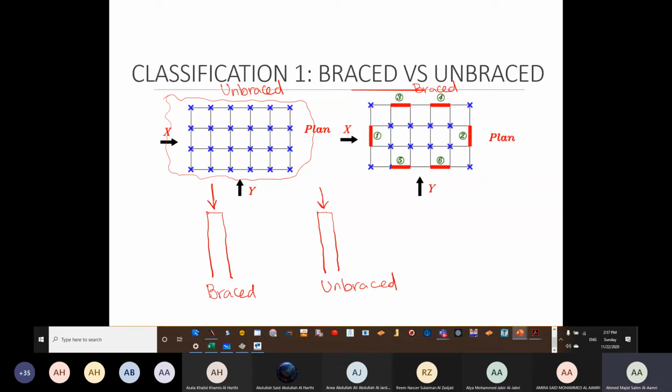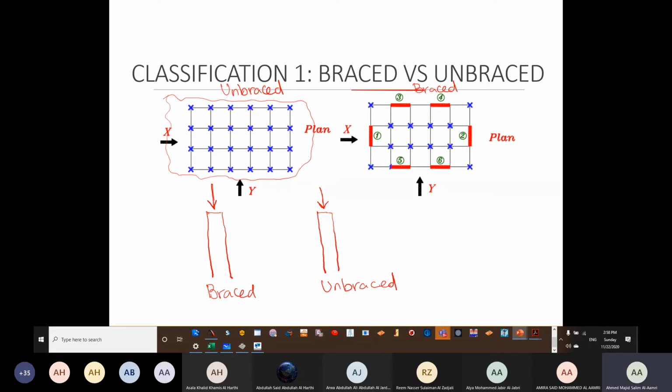The right side, you will see that we have red shear walls. Can you see the difference between the first one and the second one? First one only columns. Second one we have columns and walls. Now in both scenarios, columns will be taking the gravity loads, which are dead and live.